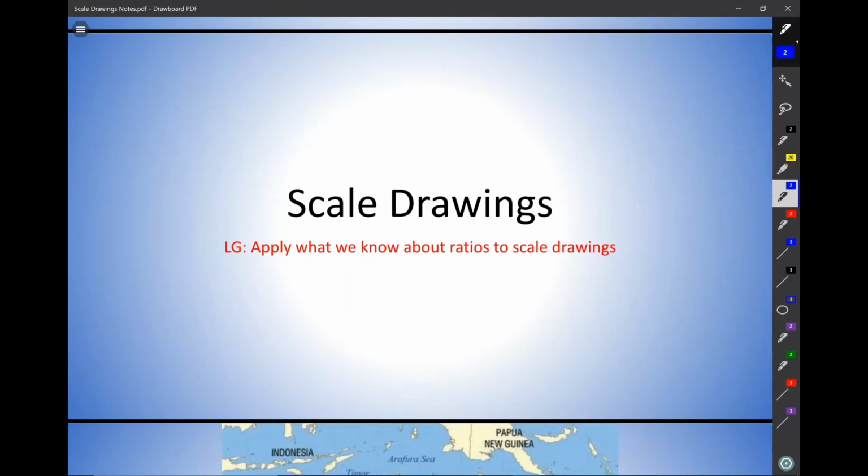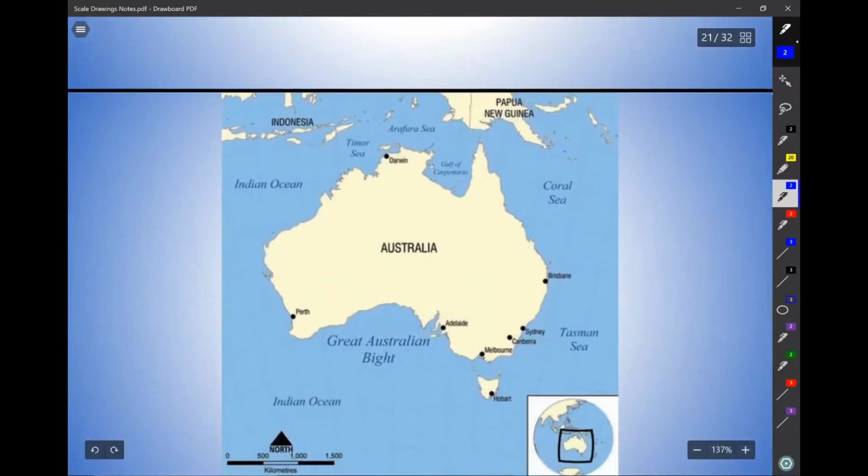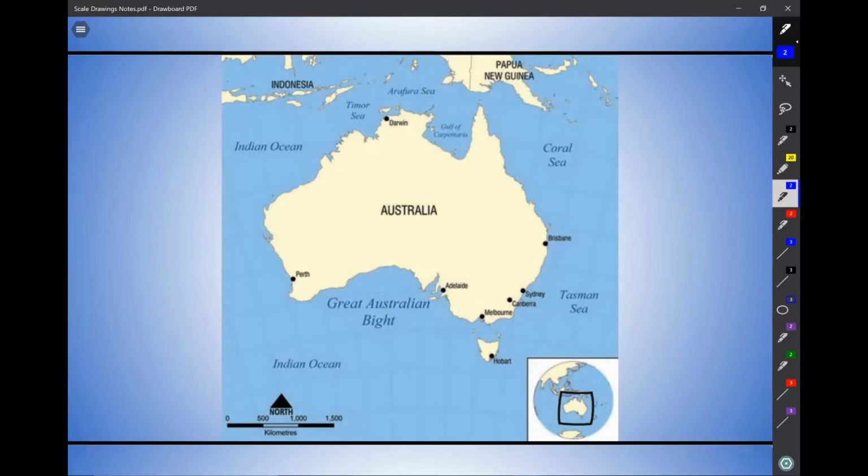This time we're coming to the point of this unit, which is bringing together everything we've looked at so far and actually looking at some maps and scale drawings. This is the kind of thing that I mentioned to you when we first started looking at ratios and dividing ratios. This is the scale on a map. Basically the way it works is you measure this, what is meant to be 1 centimeter, and then you can measure 1 centimeter here on the map, and you know that this distance represents 500 kilometers.